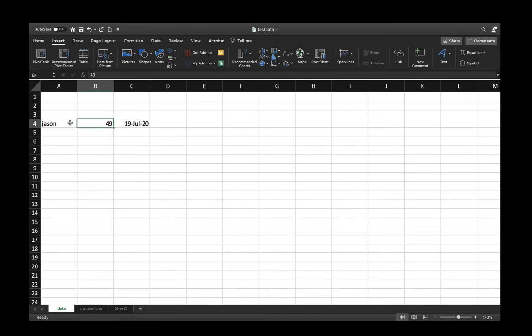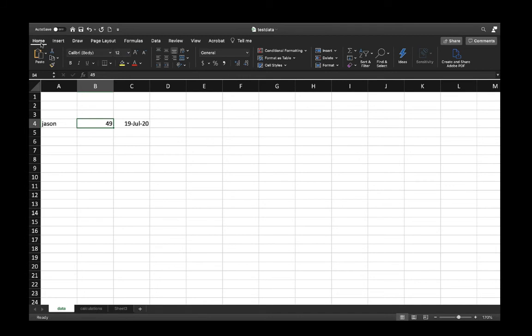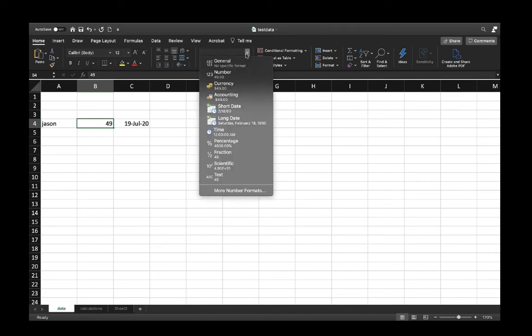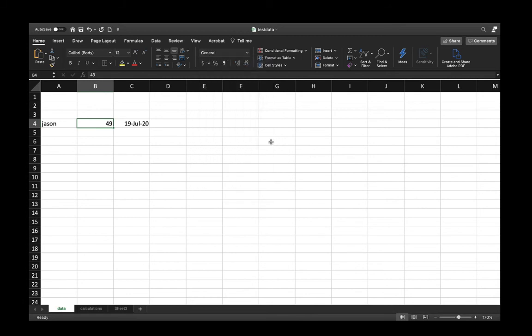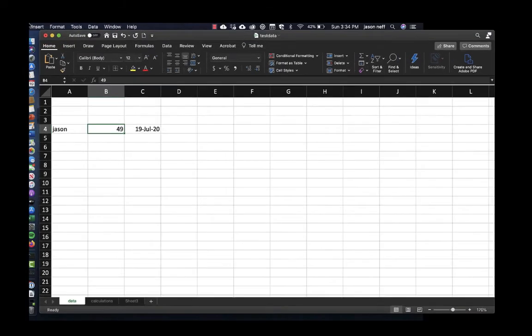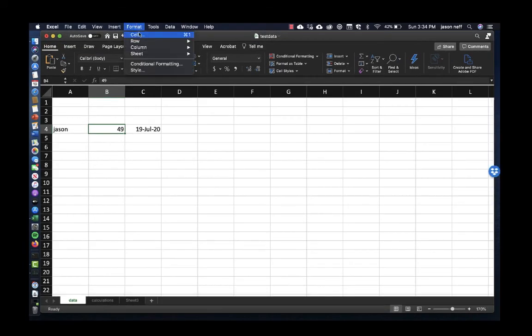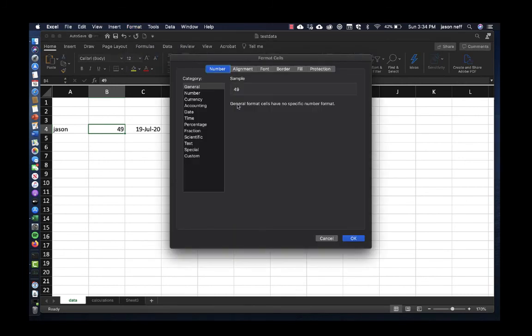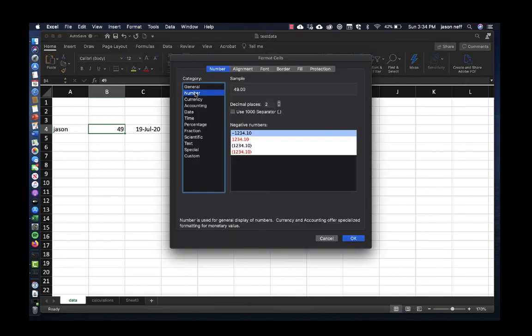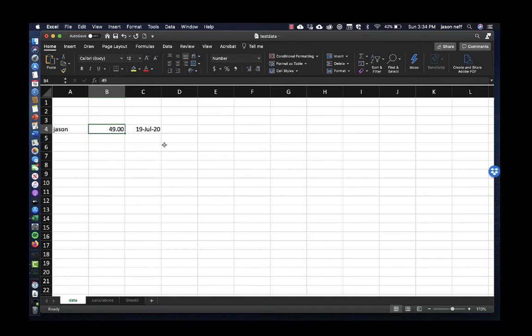So what's interesting about Excel, and actually just important to be aware of, go back to the home menu here, is that you have a lot of control over the type of information that's present. So under here, under home, it's also present up here. Under format and cells, I can set the type of information I'm looking at. So for example, maybe my number has to have 2 decimal places. I can set that and it'll change right here.